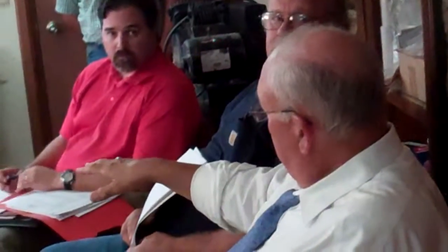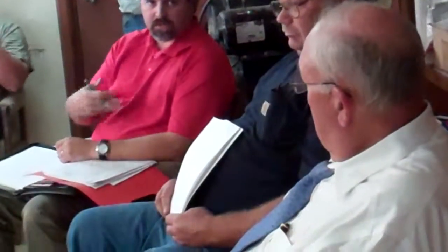Now, all this stuff you're talking about right now is what's going into the emergency application. Yes. And what they've got to do on an emergency basis is get the water plant fully operational. Itemized cost, I'll get that with the engineers, with Joe Freeman and Justin Hodge, so they're working with us and work out what can be eligible to get reimbursed. So some of it might be reimbursed, some might not.